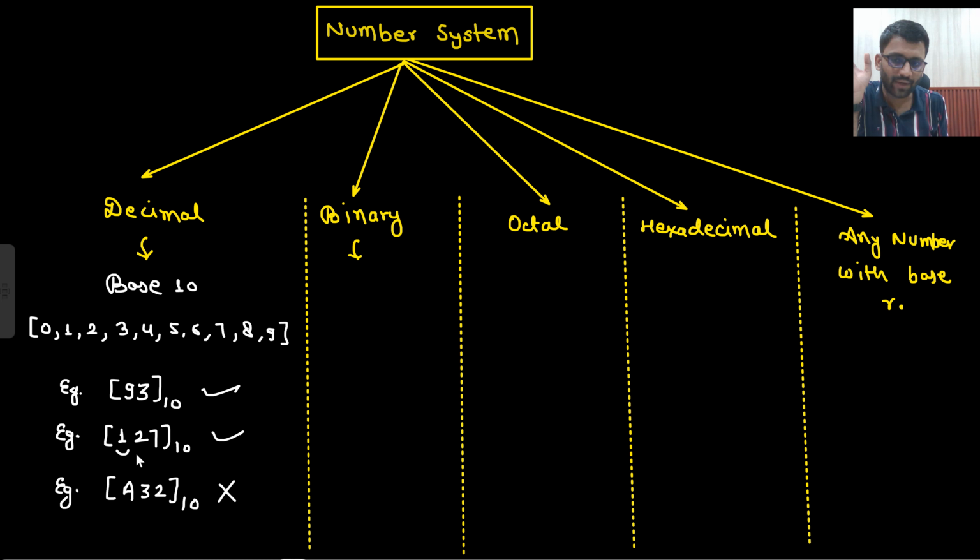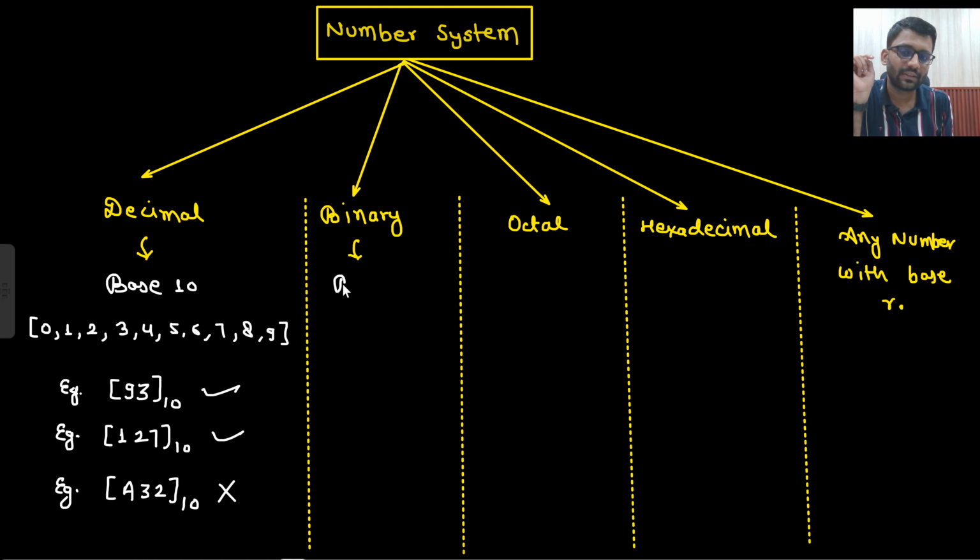You will not say, sir, here you have used 12. No, I did not use 12 here. Here I have used 1 and 2. Right? This is not 12. So no one will say that, sir, the number is 12 here. No, I am using digit 1, digit 2 and digit 7. So we know all these digits. We know 1, we know 2, we know 7. But we do not know what A is. So this number is not acceptable.